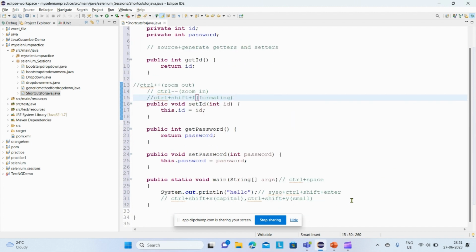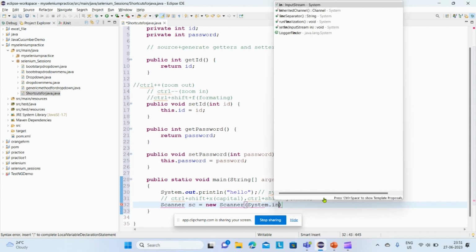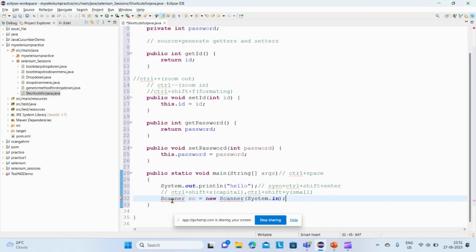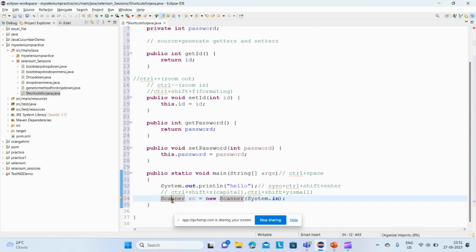These are the ones, and now let's create one Scanner class here. Scanner is equal to new Scanner(System.in). Now instead of going here and selecting the import, just place the cursor here, then Control Shift O. You can see that the import statement has been added.